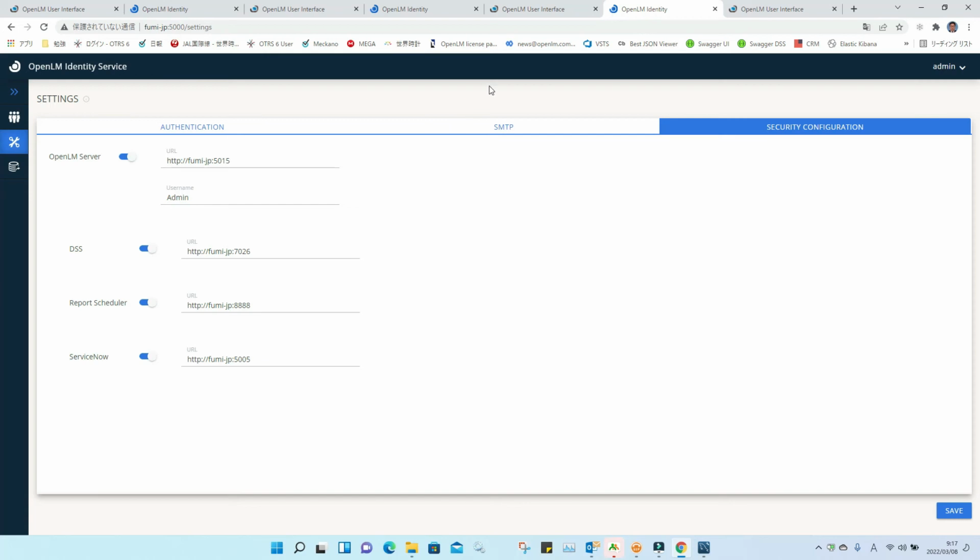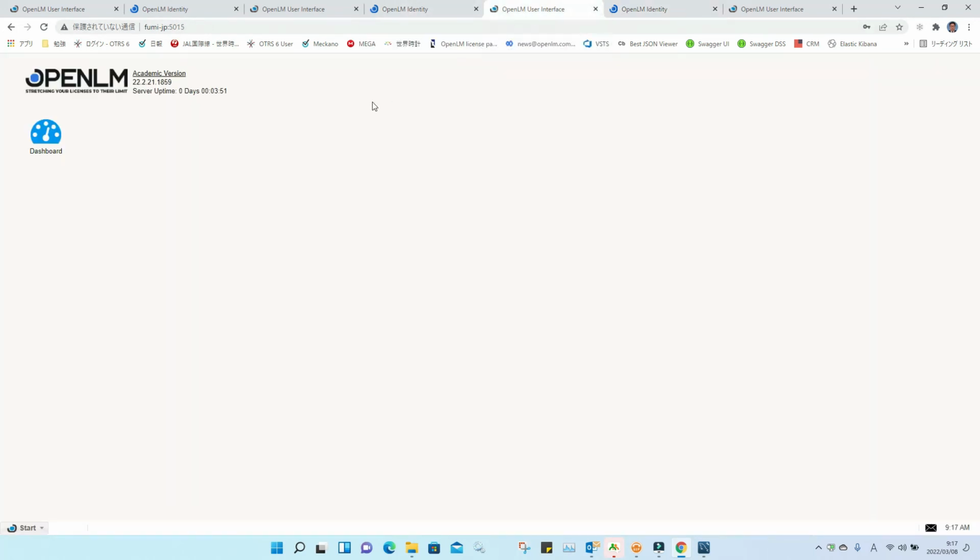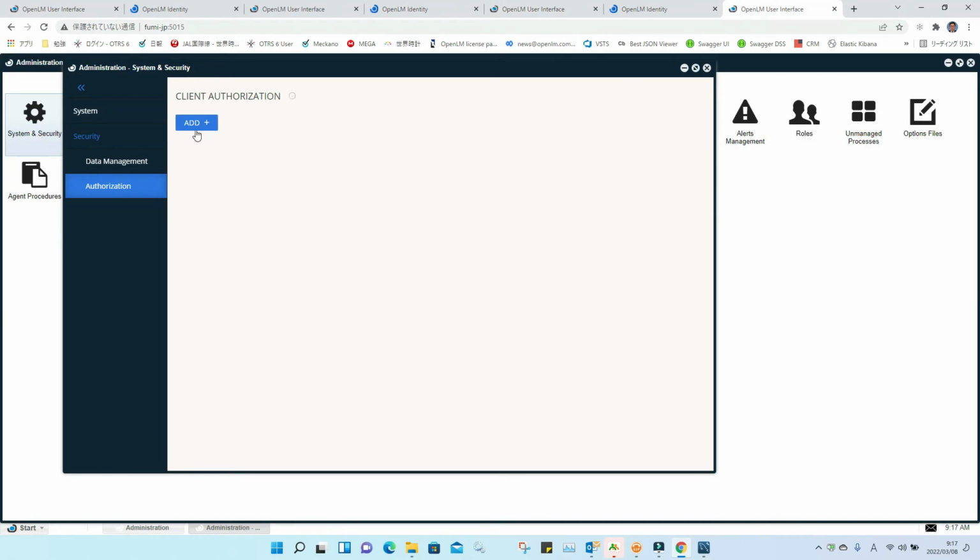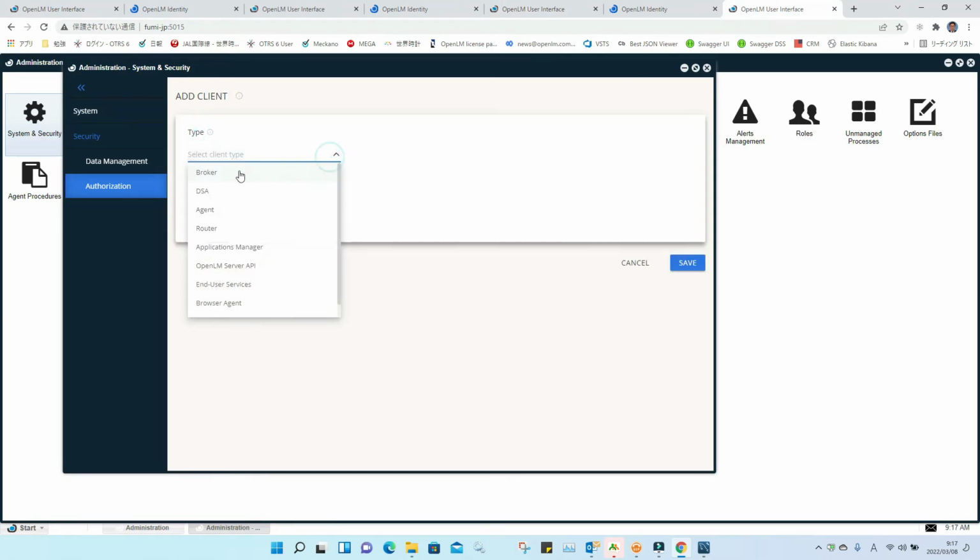Other than that, we have a lot of components like a broker, DSA, agent, router, application manager, end user services. So these components also need the client ID and secret key. But it's all separated from identity service UI.